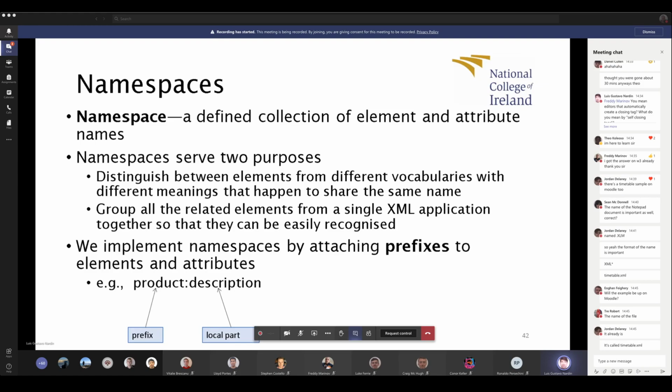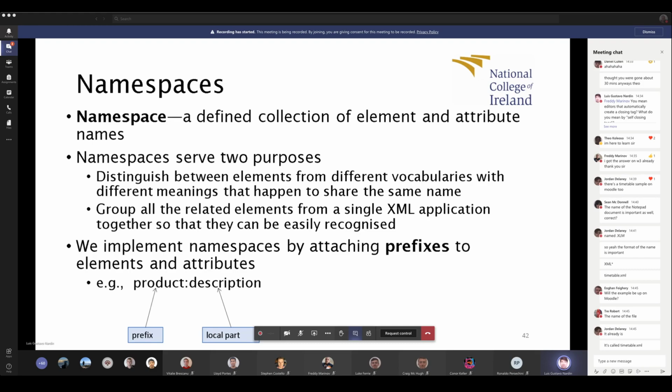The first is to distinguish between elements from different vocabularies with different meanings but the same label. Let's say that you are going to create an XML file that will use two vocabularies, one vocabulary for math and one vocabulary for word processing. But in those two vocabularies, let's say they have the same label for a tag.